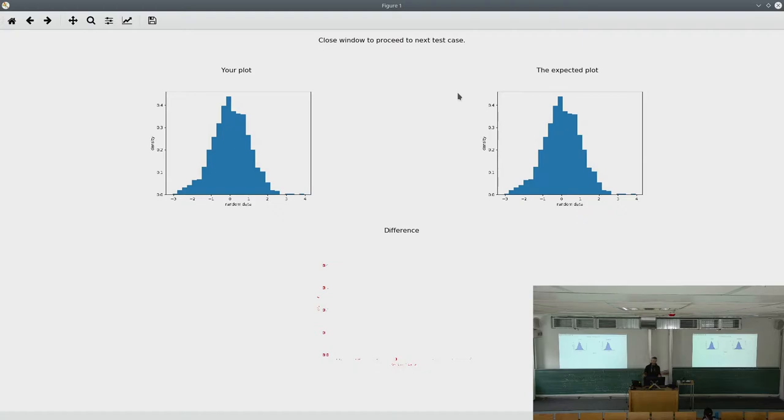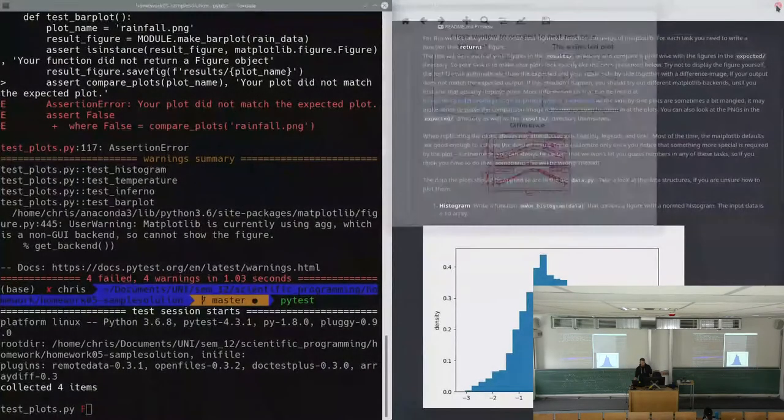If you didn't have this window, that should have been a really hard task, because this pixel-wise comparison is really useful. If you didn't have that, I'm really sorry. Okay, so what do we see now? My plot looks like the expected plot, but it's not 100% the expected plot. There are some differences here, and this was the problem that the fonts on Windows don't align.